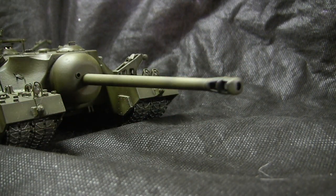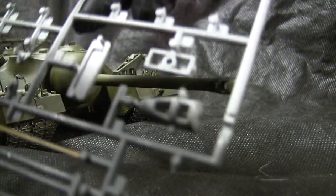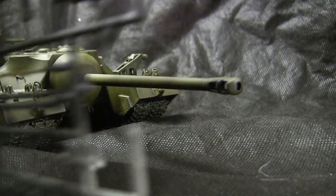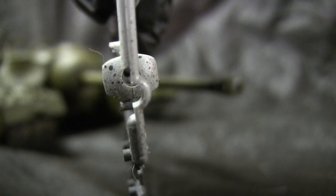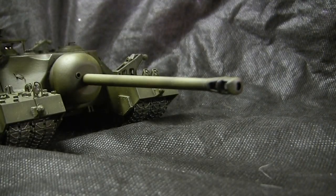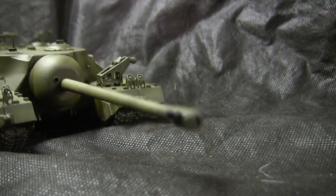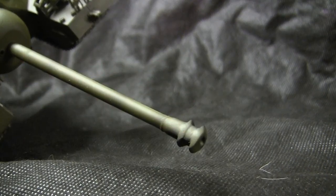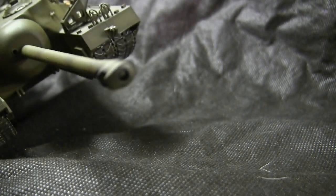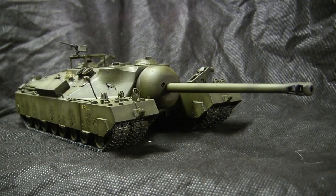As for the double-baffle muzzle brake, there is a lot of room for improvement. Due to the way the runners are designed you actually get two muzzle brakes — one to use and one spare. The kit muzzle brake is very squared off in appearance and is missing several features found on the real muzzle brake. On the model I altered it by rounding off the shape and adding the small divots which were absent on the kit original. Adding these quick mods to the muzzle brake greatly improves accuracy. Overall, I'm happy with the turnout of the build and both the quality of the starter kit and the final outcome of the completed model.